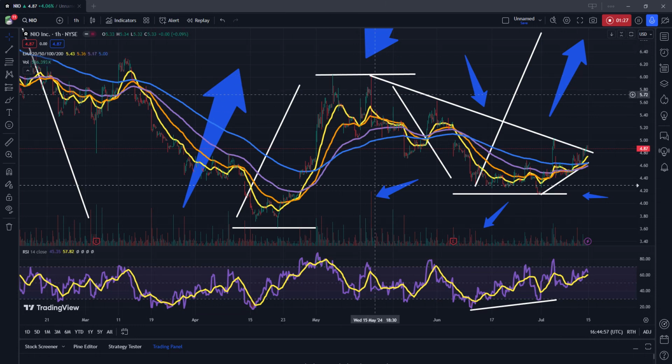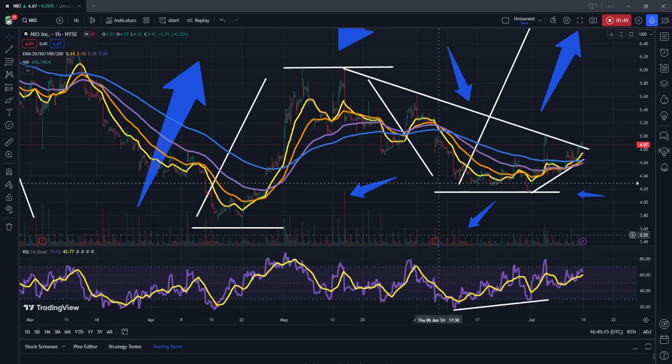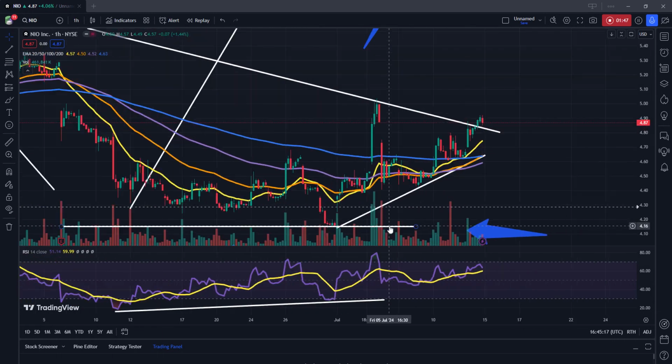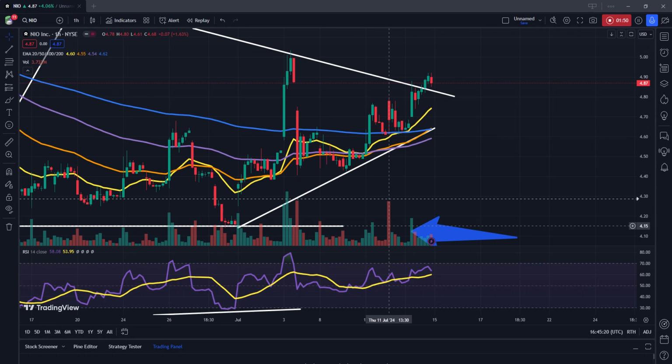Since this happened, we did start to develop a downtrend line here. We had new lower highs posted on June 3rd. These came in at 5.62. And then the next significant high came in during the July 3rd trading session, which posted below the $5 mark at $4.91. But as we can see, during this most recent week, we have actually managed to close outside of this downtrend line. So what this means is that this downtrend line has officially run its course.